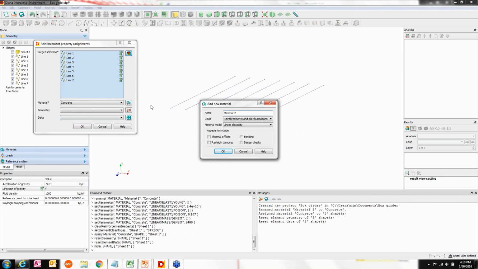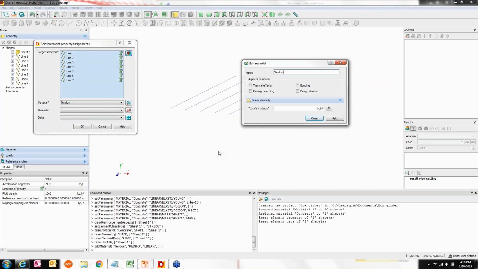I add a new material properties, linear elasticity. I call this tendon. Click OK. What we need as a material properties is only Young modulus, 1.96.